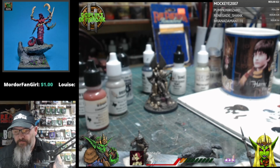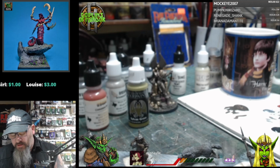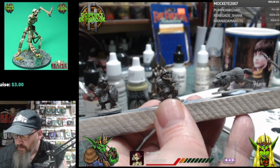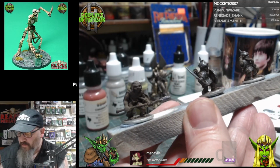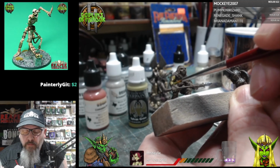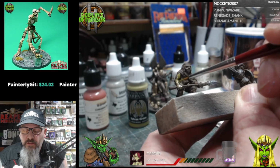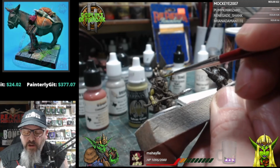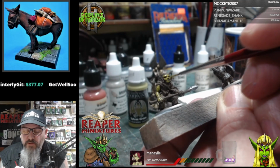Just a little bit of green there, and we'll use quite a small brush. This is a Reaper Miniatures zero brush, so we can just fly through the skin, and again we'll be using the brown to our advantage. Now I'm just going to the sides of the actual skin. I'm leaving some brown there, so the brown is for the shade. Just all the way around, nice and quick.